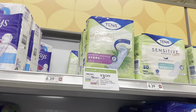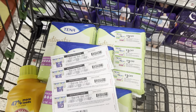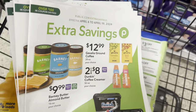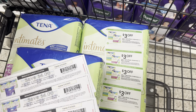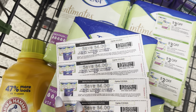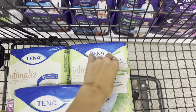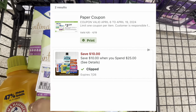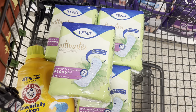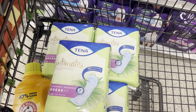I'm going to show you a few different ways to do the Tenna Pads deal, and this one is going to be a moneymaker. I grabbed four packs at $6.39 each, totaling $25.56. I'm using four store coupons from the extra savings flyer at the front of the store, and I printed four $4 off one coupons from coupons.com — two from my phone and two from Chloe's phone. After those coupons, we're at free and a $2.44 moneymaker. On top of that, a 10 off 25 digital may glitch with the paper coupons, making it free and a $12.44 moneymaker. If you can't print the $4 coupons, you can use the $3 store coupons with the 10 off 25, making it $3.56 for all four.